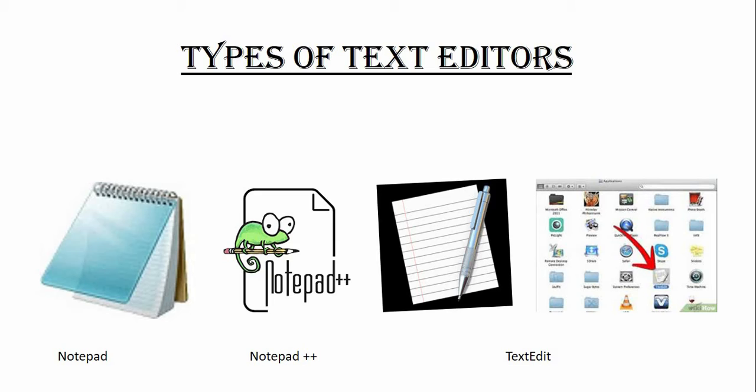So now moving on, the types of text editors. There are several types of text editors. I will only introduce a few. The ones given in Windows is Notepad, and you can additionally install Notepad++ as well, which is one of my favorite text editors. And in Macs you get the TextEdit, which is the icon here, as you can see. So let me speak about these text editors and how to use them.